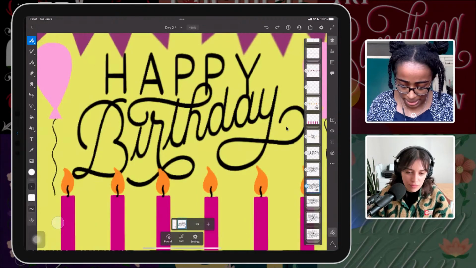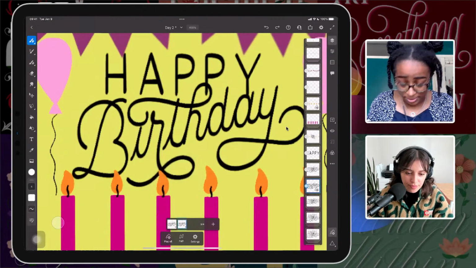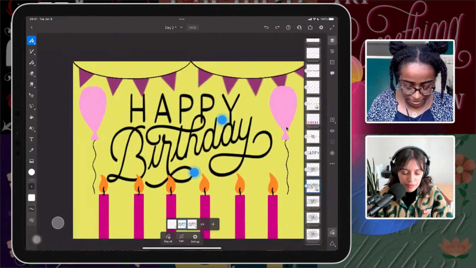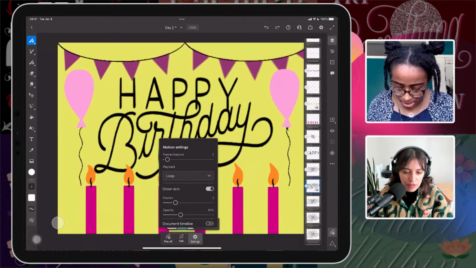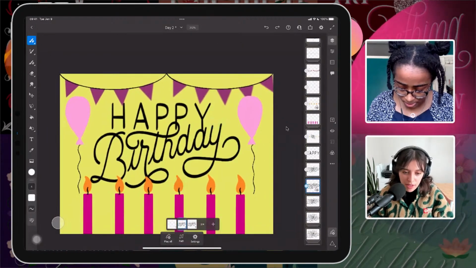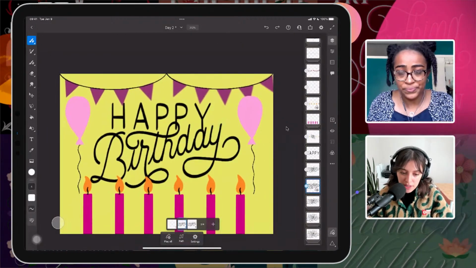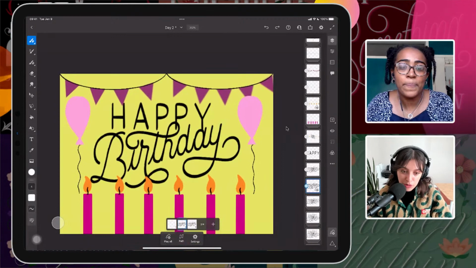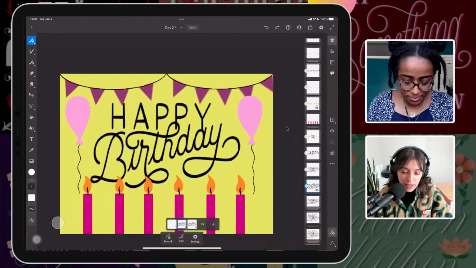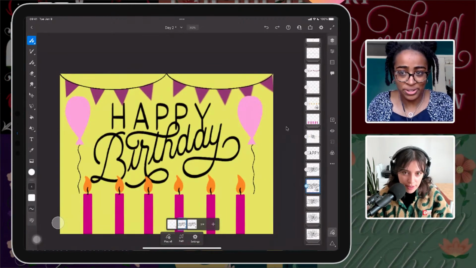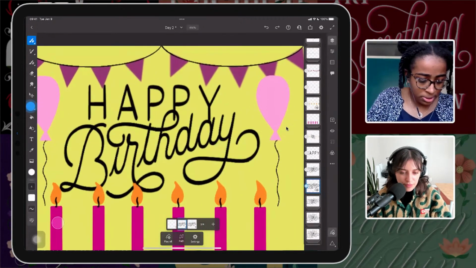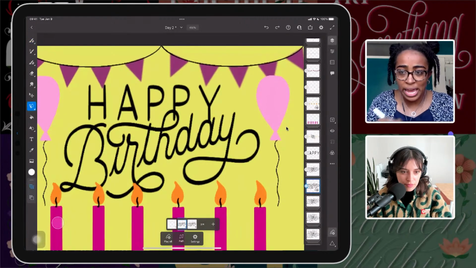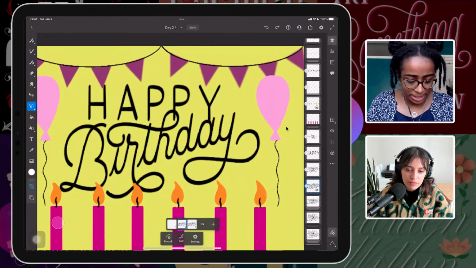So I'm just going to tap this and duplicate it. And then let me make sure my onion skin is on. That's a good reminder to double check that the onion skin is on when you're working inside the motion graphics settings. I turned it off before, but I need to have it back on now. This is going to be a lot of freehand lasso tool, big selections and erasing.